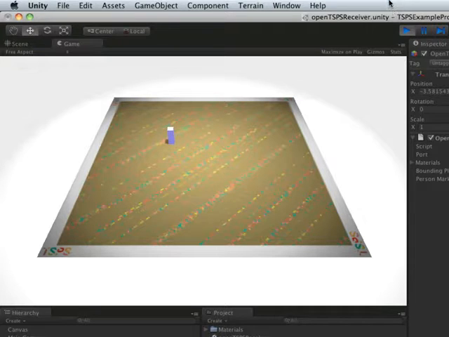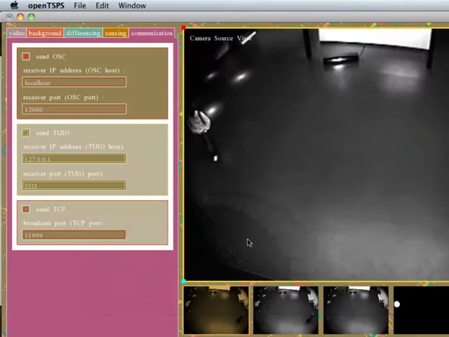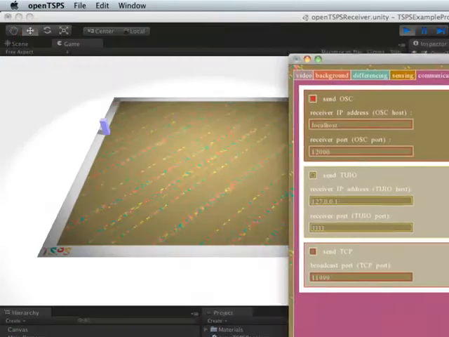Here we have a little cube that's tracking in the same position as the person in our scene. You can see here is that woman coming in. She sort of disappears when the tracking doesn't work well, but in the corner we have the other person. So the position of the cube is mapped directly to the position of the person in the scene. So let's compare the two here.